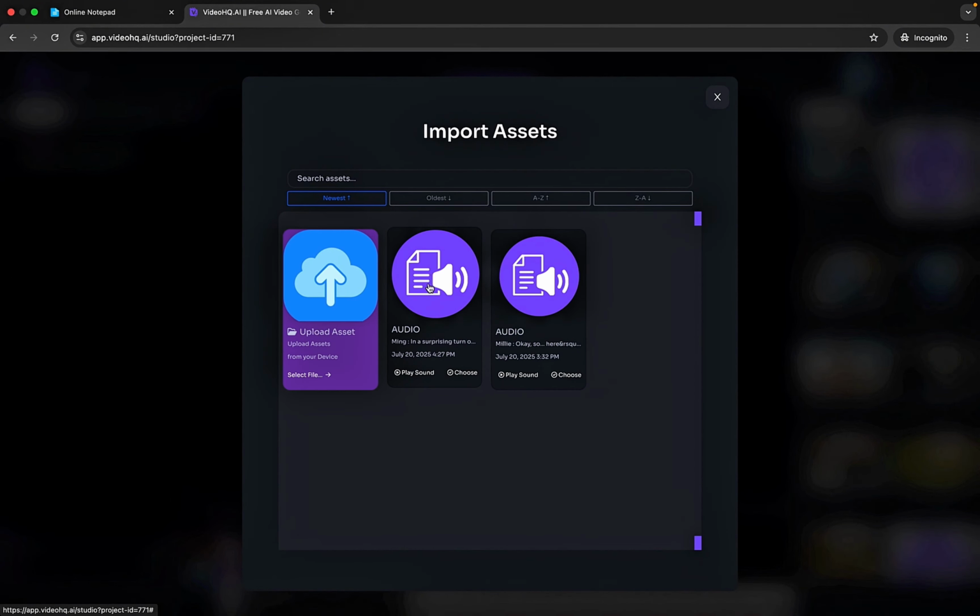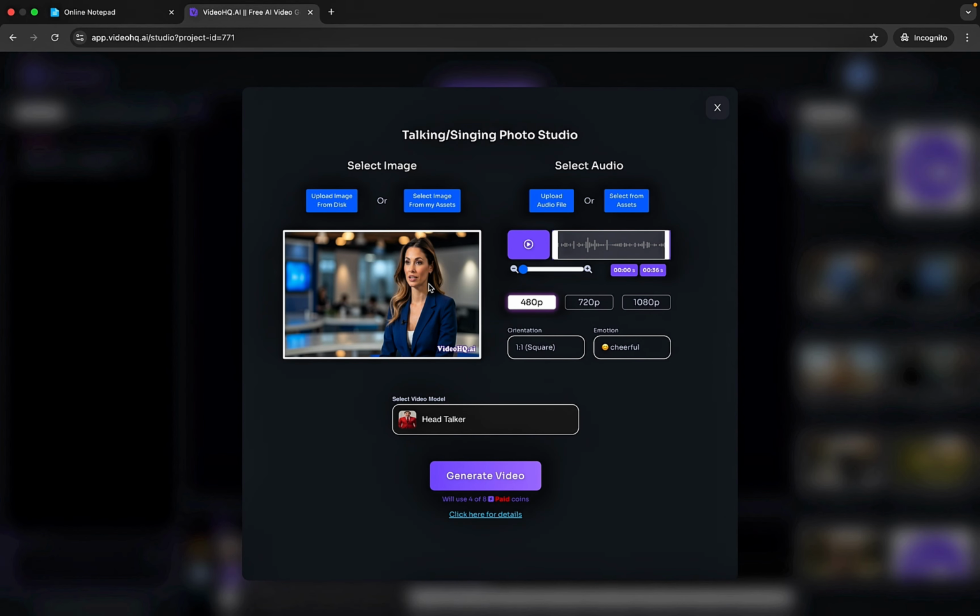This is the audio we just selected. If I want to preview the audio, I can click. Okay, this audio is 36 seconds long. I can trim, I can zoom in just to get the specifics if I needed to, but I don't think there's a need for that. We'll just use the full audio.